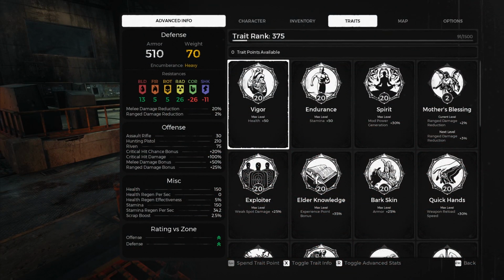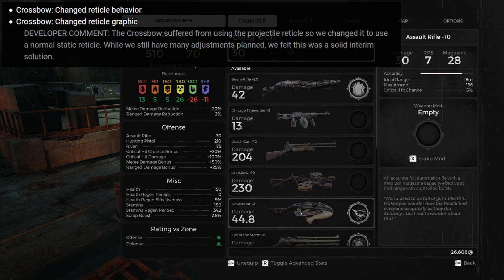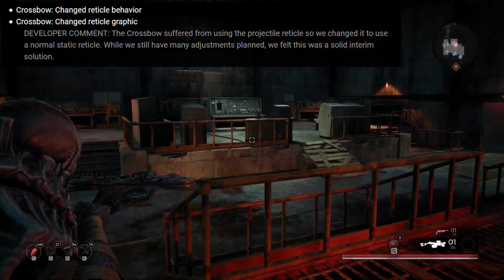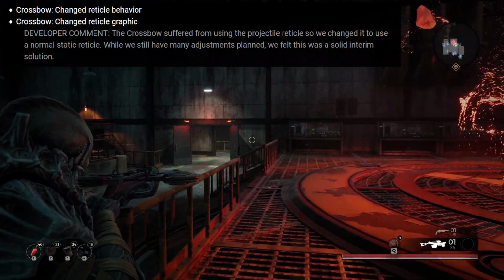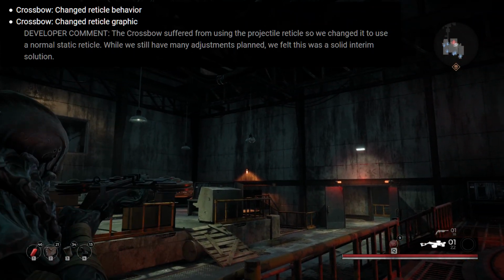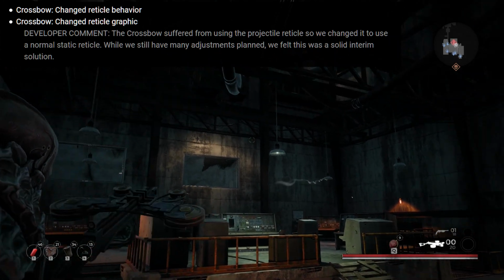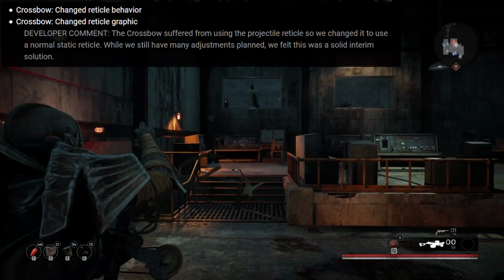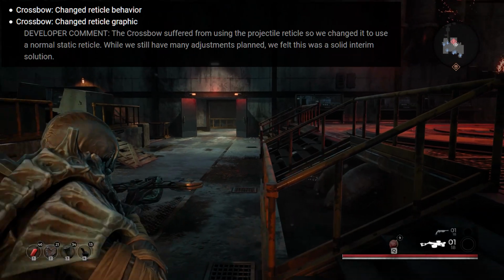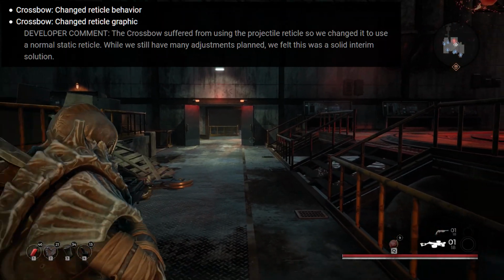Right, next up is the crossbow. Now, I tried out the crossbow back when I got it, and it had the projectile reticle. It does not anymore. It's now got just a generic... That was a terrible shot. It's got a generic targeting reticle. So they've changed the reticle behavior, they've changed the reticle graphic. The crossbow suffered from using the projectile reticle, so we changed it to use the normal static one.